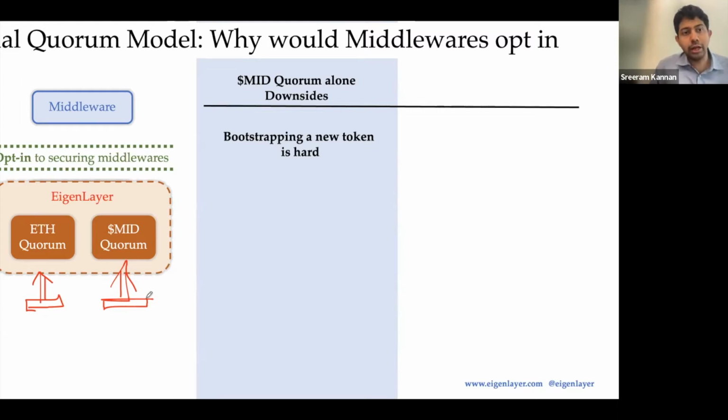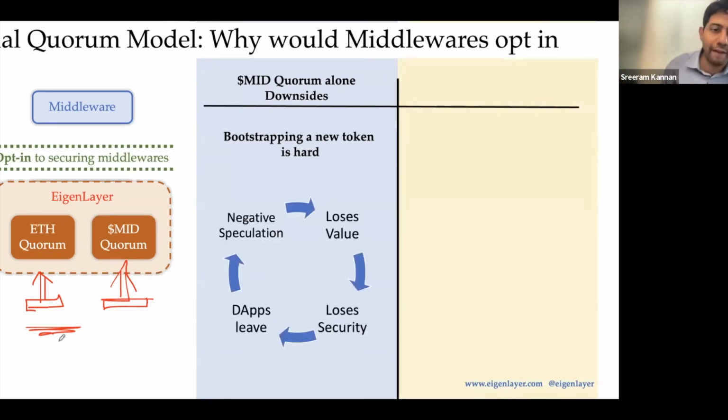One of the things that EigenLayer allows you to do is to start a new protocol without even having a token, and you can tokenize your position later. But you can also start with the dual quorum model from day one. And even if your quorum is only worth something like 50 million, it doesn't matter, because you can still rent a lot of security from Ethereum. So that is a very powerful utility. But it's not only in bootstrapping, it is also in equilibrium. There is a non-trivial value for having a dual token quorum.